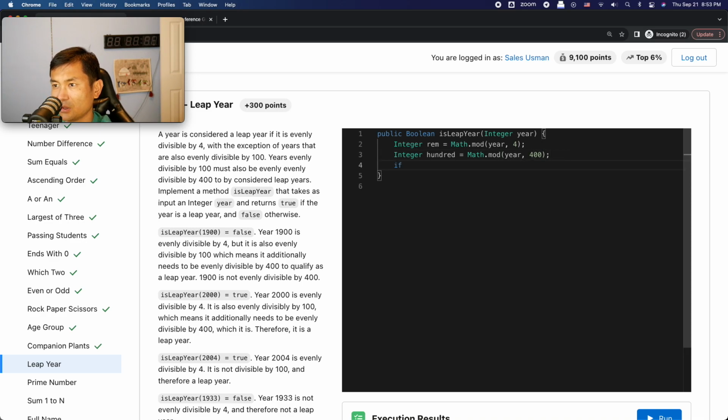If rem equals 0 and the 100 remainder equals 0, then return true, otherwise return false. Okay, 400, okay. Let's fix this.